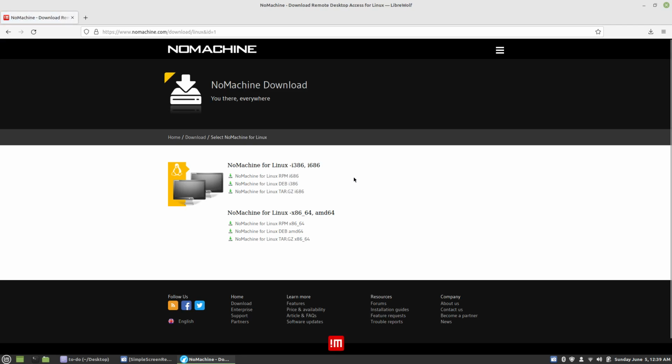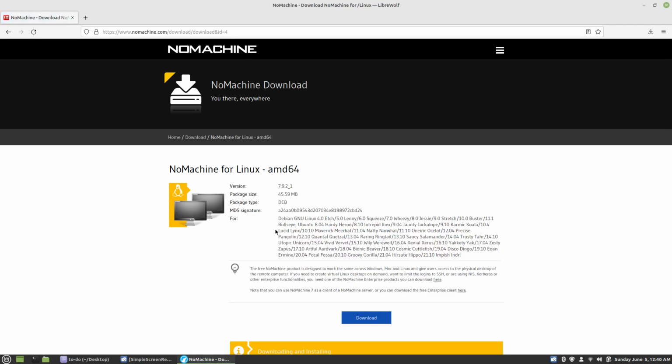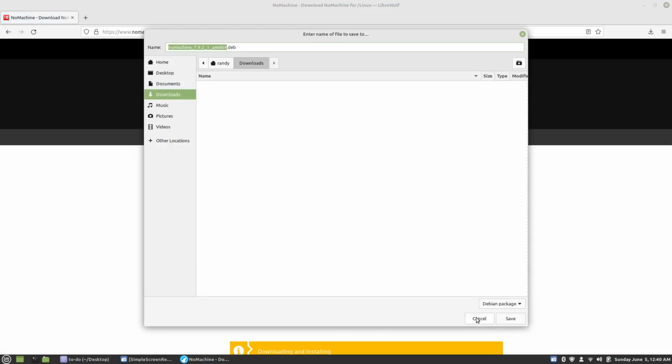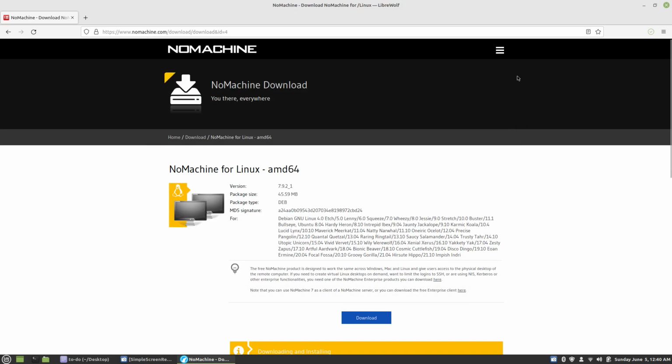And if you're running a different distribution, such as Manjaro, it probably has NoMachine in the repositories if you enable the Arch User Repository. But right here, you can just download a Debian, a deb file, you see. And I recommend the 64-bit version because all Linux distributions nowadays, with the exception of a few that have a couple 32-bit options, are going to be 64-bit. So just get the 64-bit version, download that sucker, and you're going to install it once it downloads, just like you would an exe in Windows.